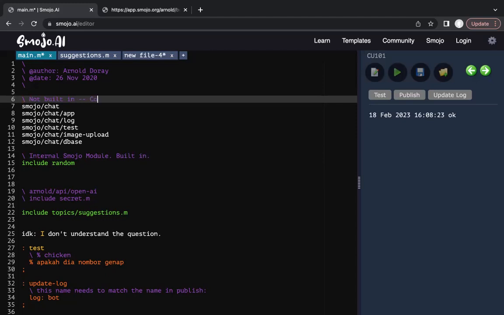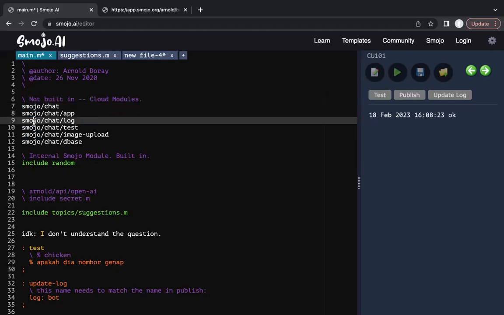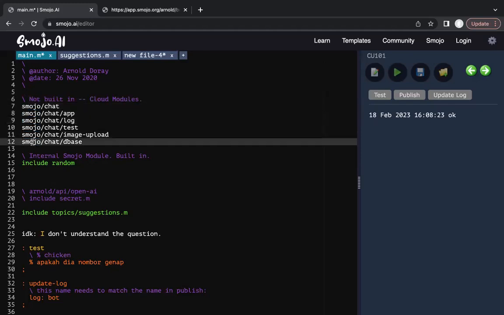These are cloud modules. In other words, any one of you could publish a cloud module, just like I did for the OpenAI GPT Connector. You can publish your own modules if you want. In this case, the user called Smojo has published it. So these all come from user Smojo.